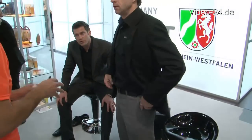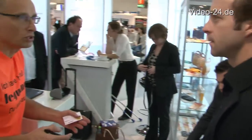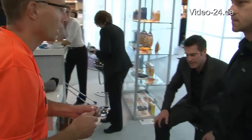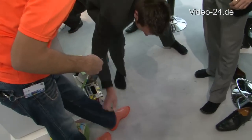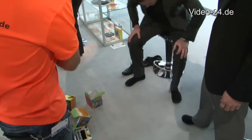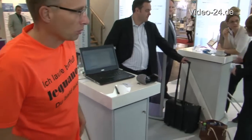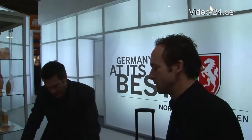Yes, saltwater resistant. You can go in the ocean, on the beach when you don't have sand. It's no problem. I swim with this Liguano. You don't put any socks inside. No, it is outside. But only when I walk in the snow, then I put socks inside. When you are moving in the Liguano, you don't have cold feet. You have a good blood circulation, and when you have good blood circulation, you don't have cold feet. It's very nice and interesting.